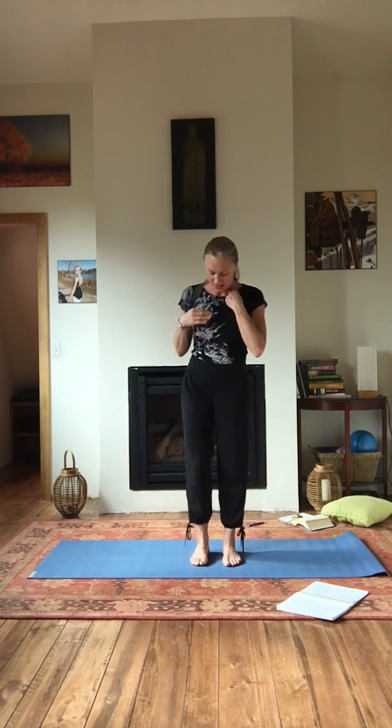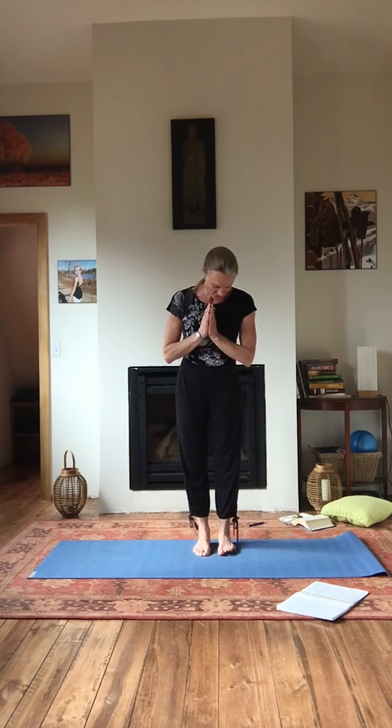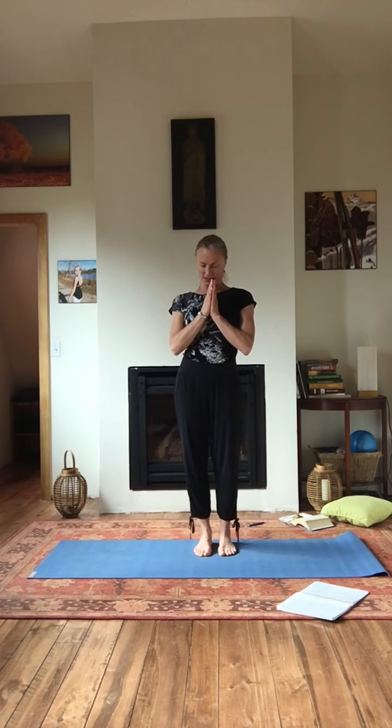All right, so we're going to do a sort of prayer pose vinyasa here. It's really nice again through the chest. So we'll stand in mountain. We'll take the hands into prayer. Settle the shoulders, check in with the head. Good, take a breath in and out.